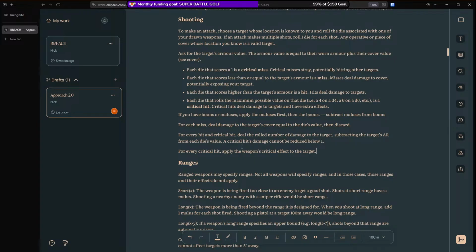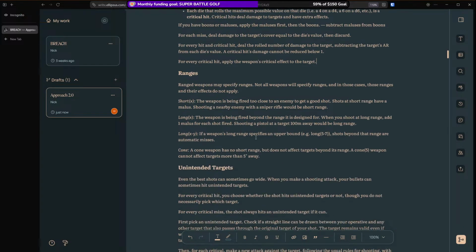Some of this has been taken also from Pathfinder. Some of it has been taken from video game design, and also a little bit from Kill Team as well, which does this a little bit. So we've got a lot of that sort of vibe. Actually, like 90% of this design came from my original RPG that I was working on called Era. Era had this idea of boons and banes, and a bunch of the other bits come from it, like the exploding dice and the weapon damage dice and all that. But it was a fantasy RPG, and I went, actually, this would probably just work better for guns. Let's try that.